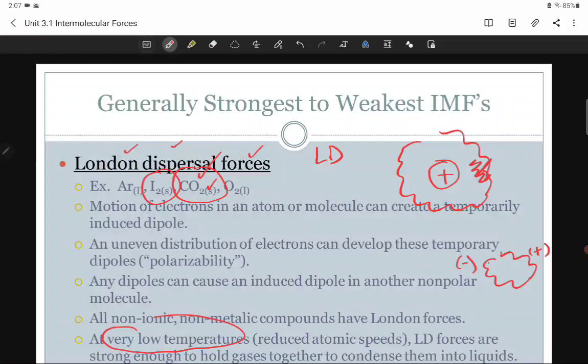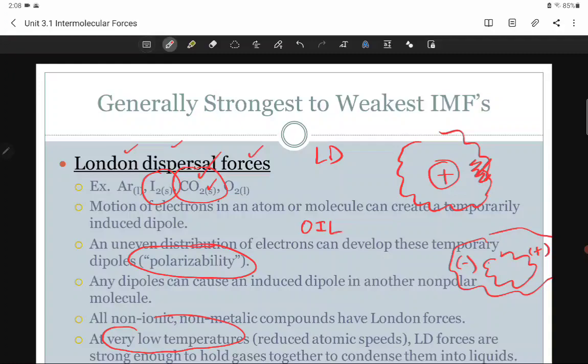For that to happen, you'd have to have a tremendous amount of these situations occur. Well, how would you have lots of those situations occur? If there was a tremendous amount of electrons. So it turns out that the higher the molar mass of the compound, the more electrons it has, the more polarizability it has. Meaning the more likely it's going to have a partial negative and a partial positive somewhere. So something that's really, really large molar mass, like oil, might have the possibility of sticking together.